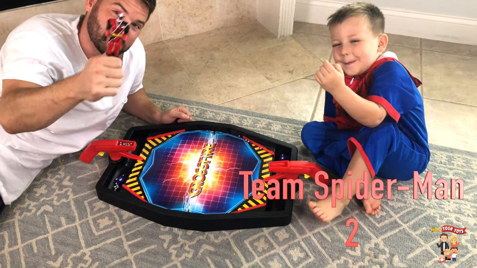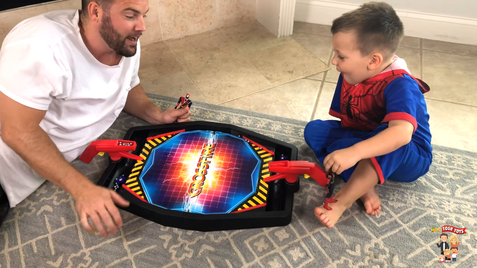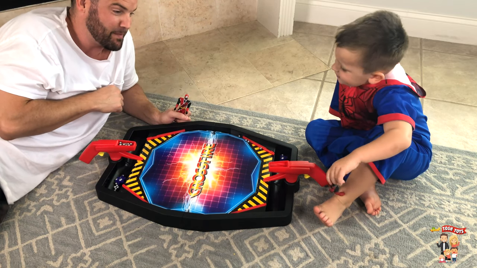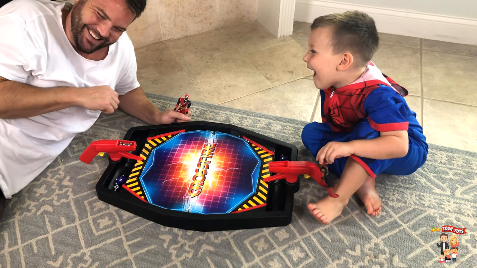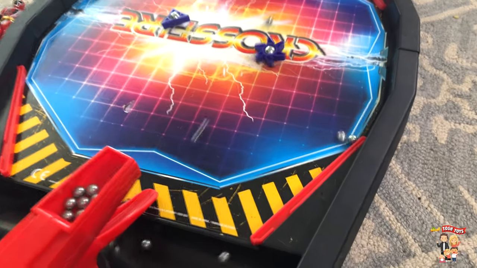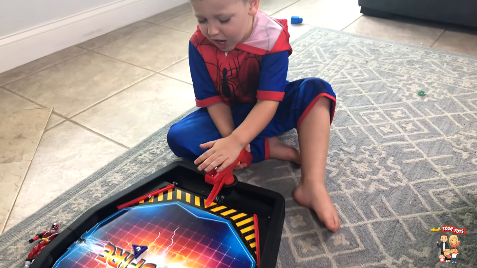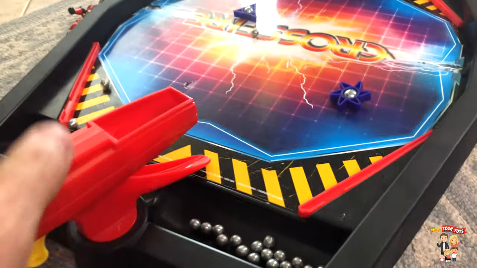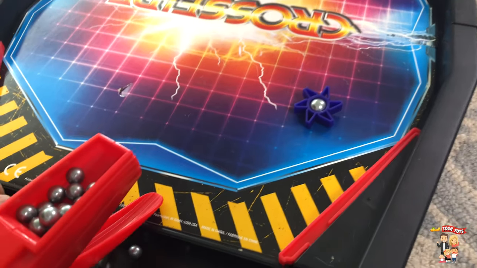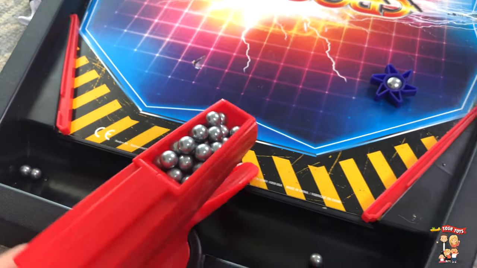So it's Team Power Ranger 2, Team Spider-Man, how many points you got? 2. It's a tie game. All right, so this is to win the game. Whoever gets the next goal wins the game. 1, 2, 3. Crossfire! Get out of here! No!